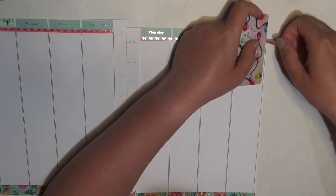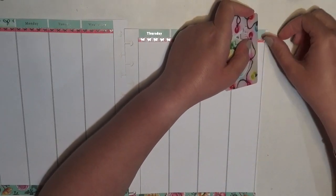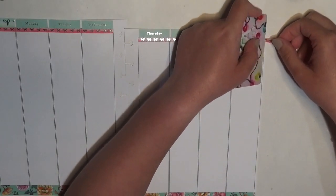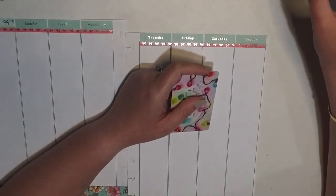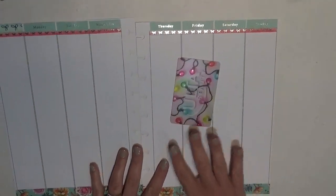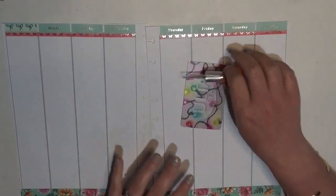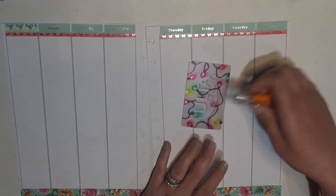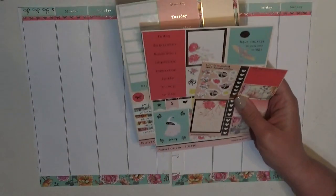Oh, looks like I missed a little bit of washi. A lot of times when I put my washi down, I'll overextend it beyond where I need it to be, and then I'll rip it later, because that ends up being easier for me than trying to measure the edge perfectly. I literally just rip it most of the time. Sometimes I'll use my Fiskars blade and slice it along a straight edge, but washi rips very easily. So I do want to get some boxes down.